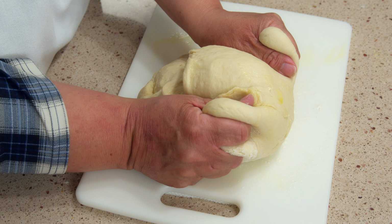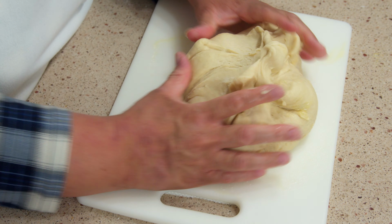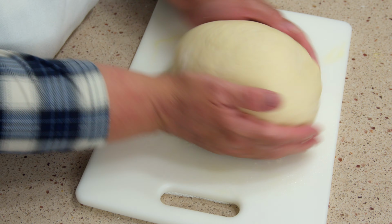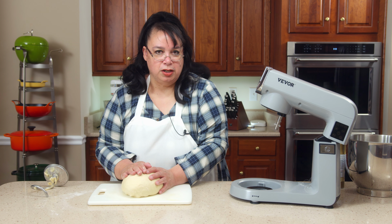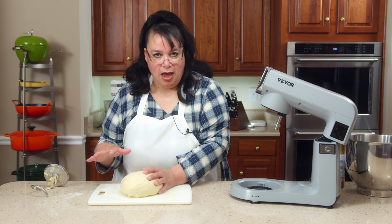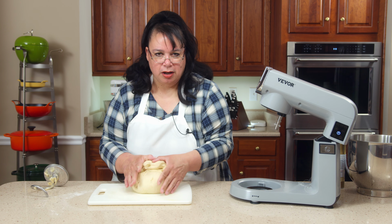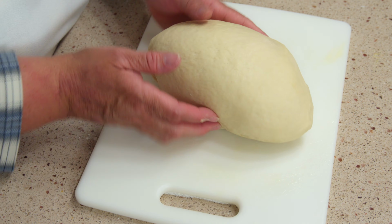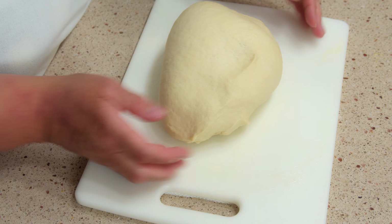Very nice dough. When I squeeze like this, I can feel a little bit of that dampness. Wow. Very nice. So what I think I'm gonna do with this dough is put it in the fridge, let it ferment overnight and do a cold rise, then take it out and ferment it in the mixer. So I might give you a little shot of that when I do that tomorrow, right? But wow, yeah, this looks really nice.